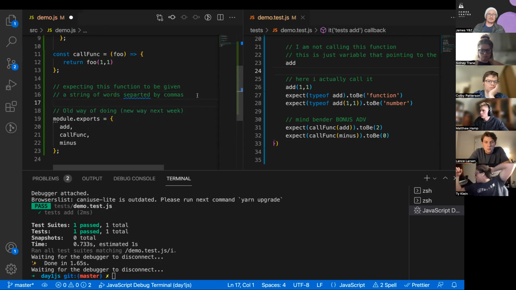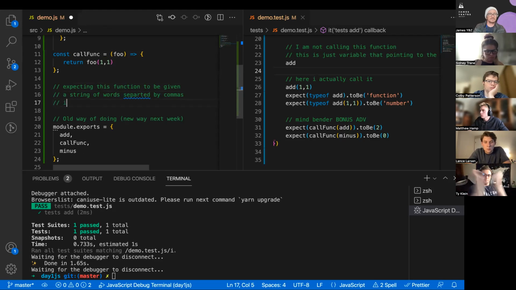I'm not going to define this yet, because we're going to do some test-driven development, and it should return a number of words.